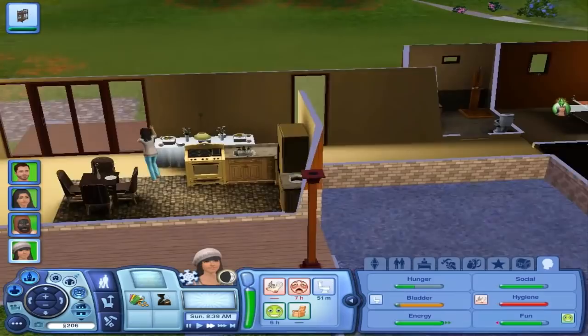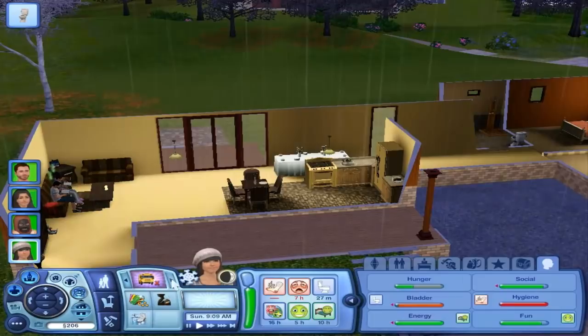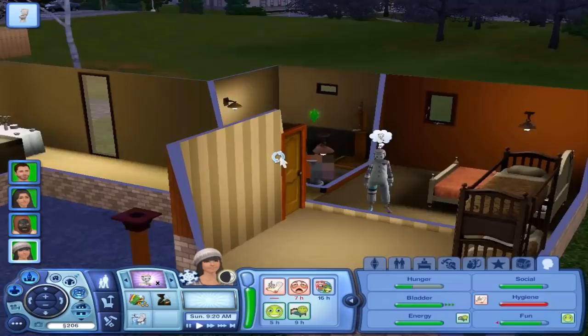Oh, it's snowing. Oh boy, Lola is in one of those moods again. She might be more rebellious than normal. Great. Okay, it's raining out a lot. She wants to go ice skating on the pond. And she wants to stop being friends with Wiggles. What? Oh. That's so sad. Why would you want to do that? That is so sad.